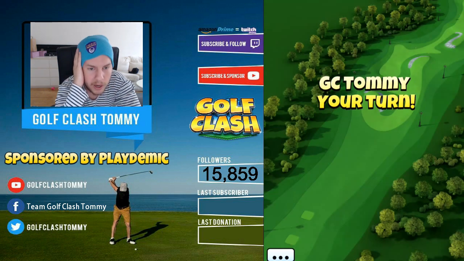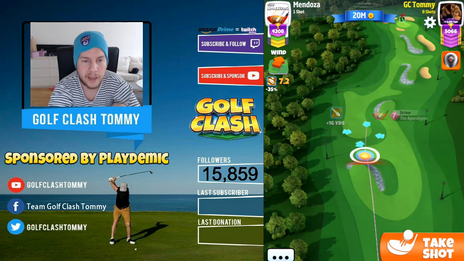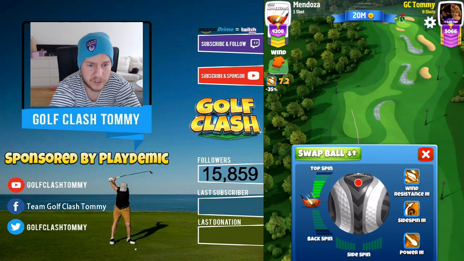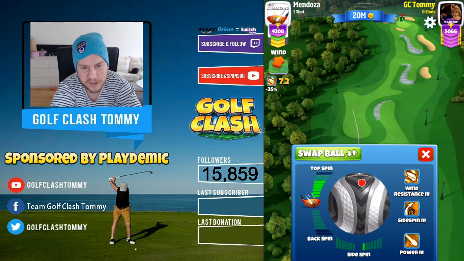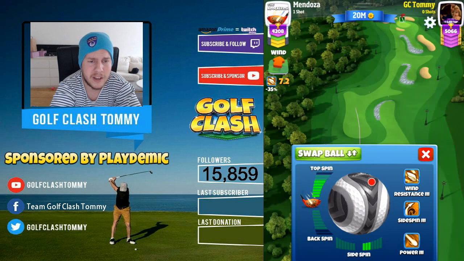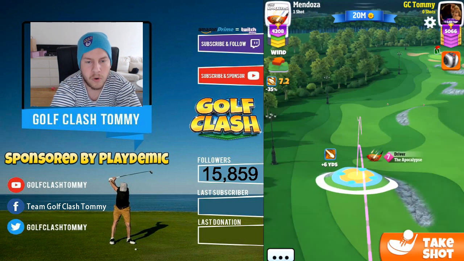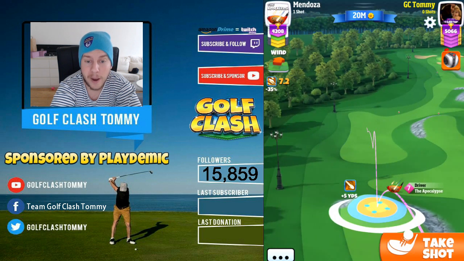We are going to play a little bit more conservative when we do play. We're going to go here for 6 bars topspin, 2 bars to the right, just to counter a little bit for the first bounce. We are going to go according to our Apocalypse guide.